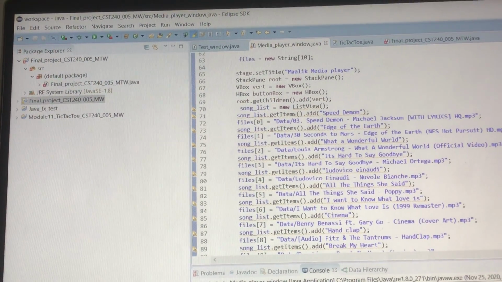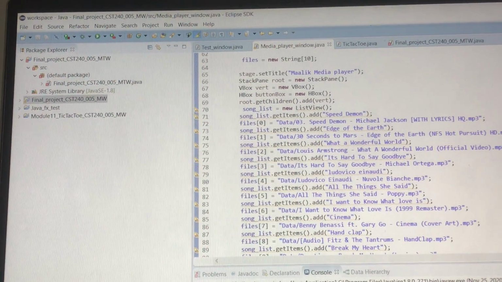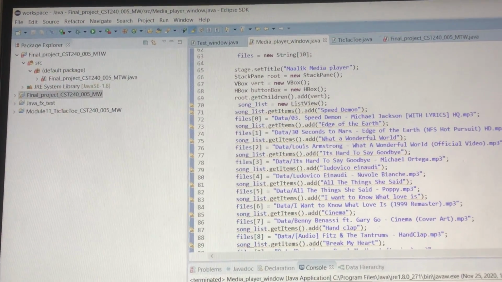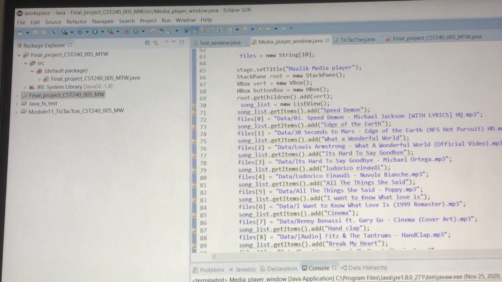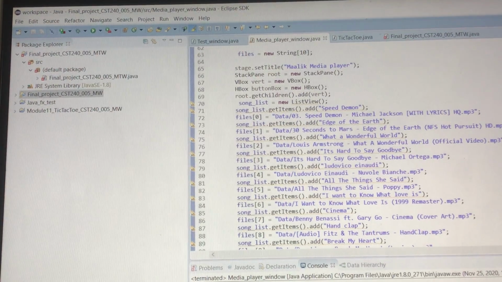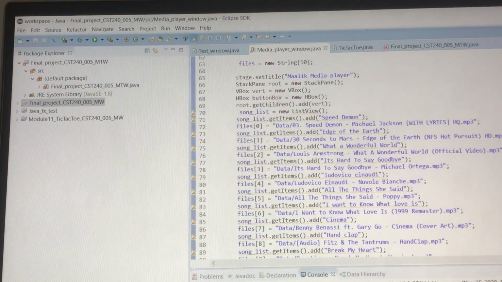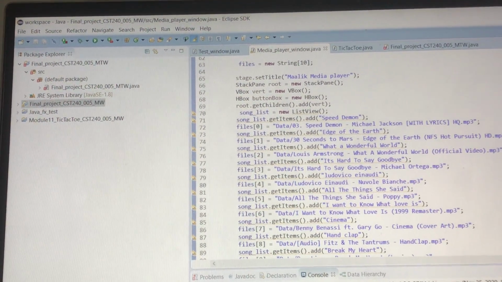You're going to put stage.setTitle, and then you're going to put whatever the title name is. Afterwards, you're going to do what they call a StackPane. The StackPane is going to be an area of the stage that we're going to be using to store different objects, such as the buttons and the songs that are going to be inside the program.